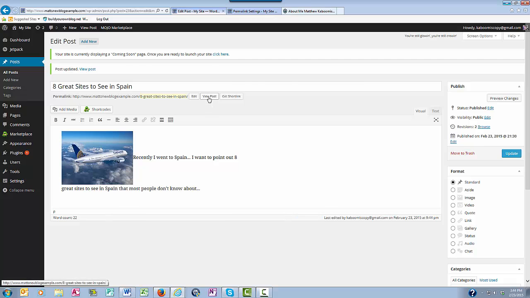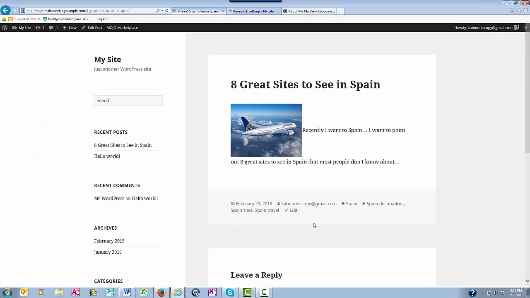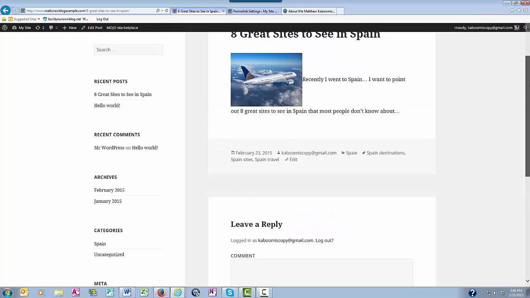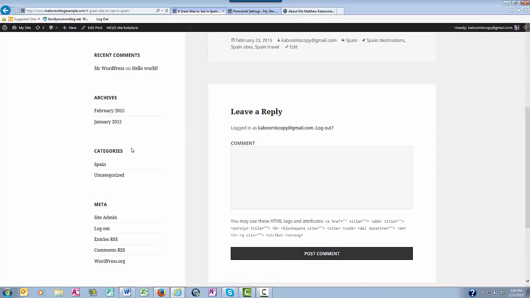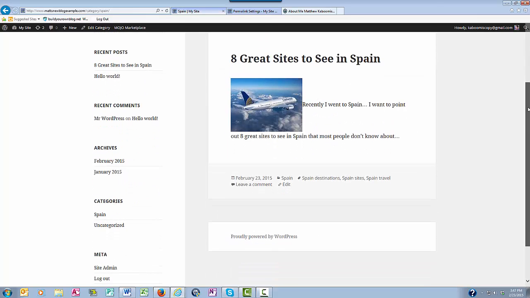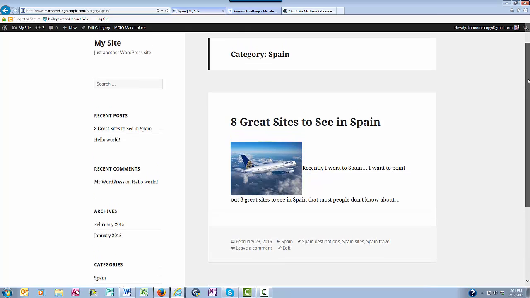and view our post, and you can see here on this post that the tags are down here below the blog post at the bottom. And again, you'll see here how tags are so great for organizing and helping your visitors on your blog. So when a visitor comes to this blog, they scroll down to categories, they'll see that over here on the left, and they see this category Spain. So anybody who clicks on Spain will find this article along with any others that I have put under the category of Spain.